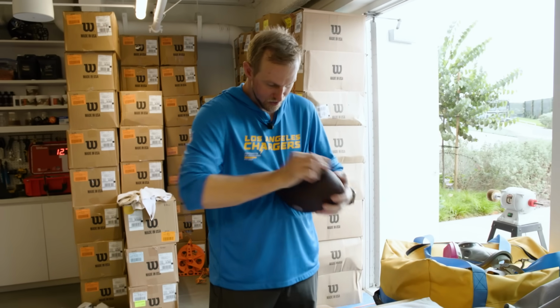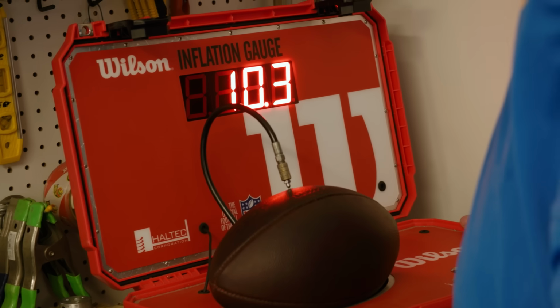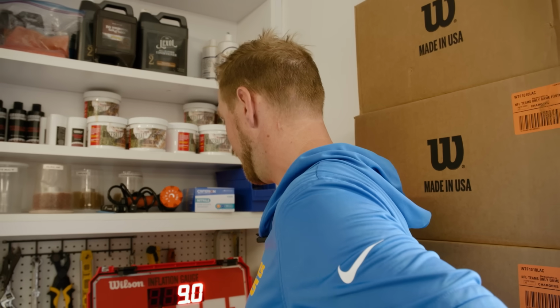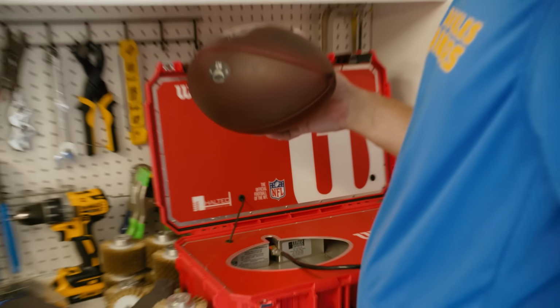Now that the ball's been buffed, we gotta get it back up to regulation PSI. We deflated all these footballs to 6 PSI prior to prep. Regulation is between 12.5 and 13.5. So let's go use our Wilson Haltech ball inflator to get it back up to PSI. Boom, ready to go.